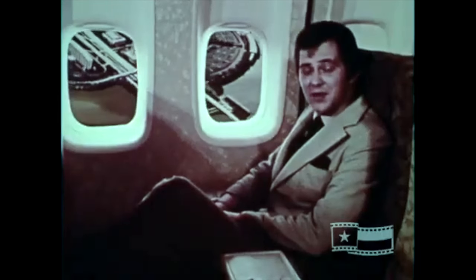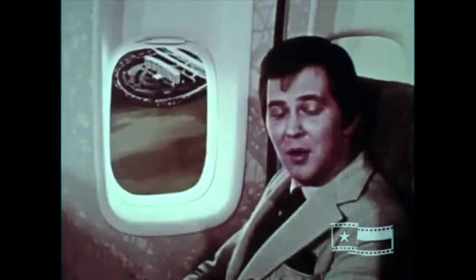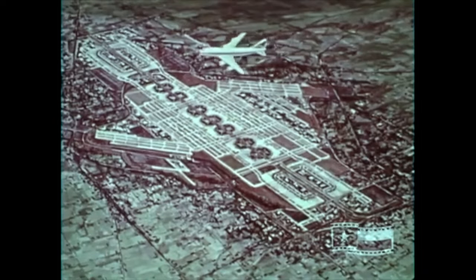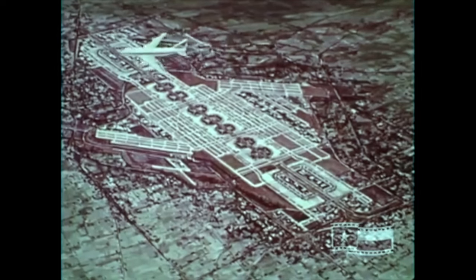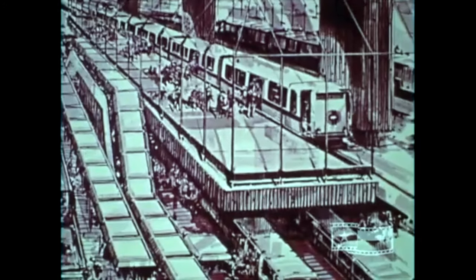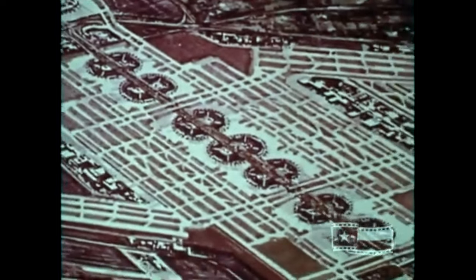If you think this is fantastic, remember, you're only looking at 1973. Remember that growth potential we've been talking about? We'll be ready for them with terminal space to load and unload more than 230 super jumbo jets at one time. Long before that, the airport will be an important stop for a rapid transit system that will move people and goods between the cities of the area at tremendous speeds. We're looking ahead to the day when every foreseeable airport-related function will be accommodated within the airport boundaries.